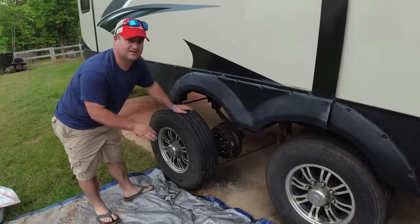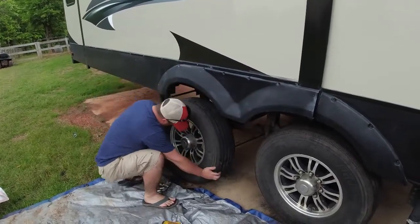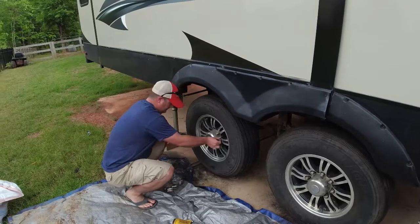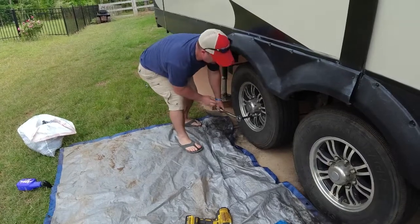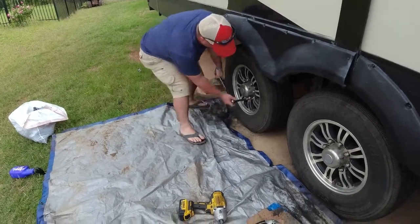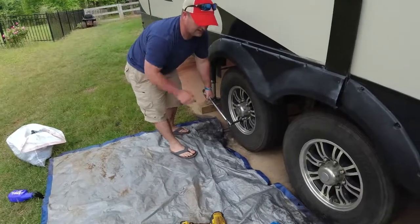All right, before the rain catches us, we're gonna get our tires back on. I've already got one in place. I'm gonna set this one. We're gonna hand start our lugs. So again, we got our torque wrench here and we're gonna alternate back and forth, follow the tire or axle manufacturer's recommendations here. And we're gonna tighten these down until we get that click. So we'll do all of our lugs and then we'll be good to go.